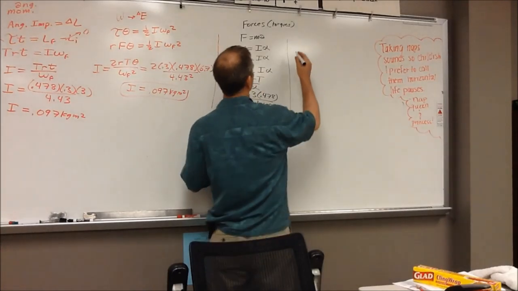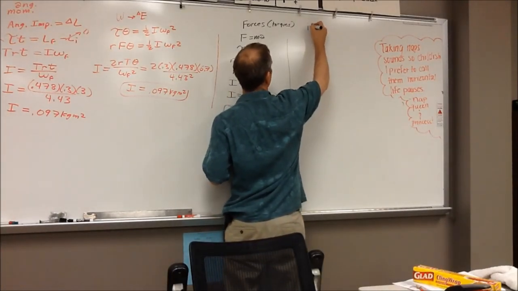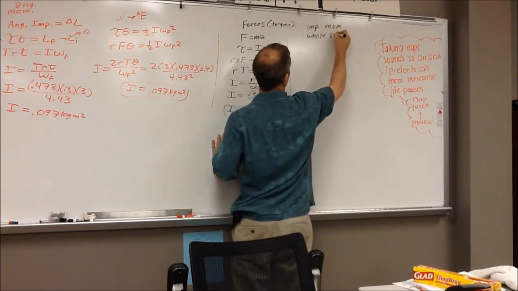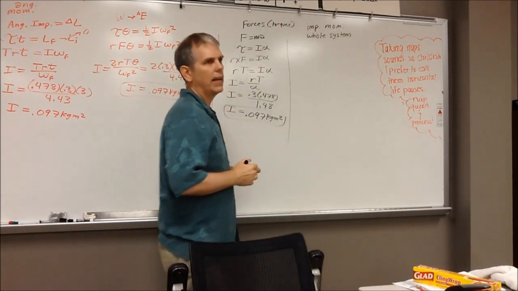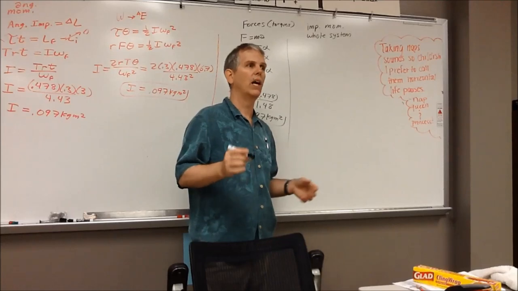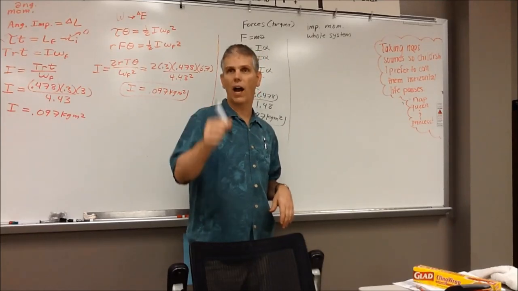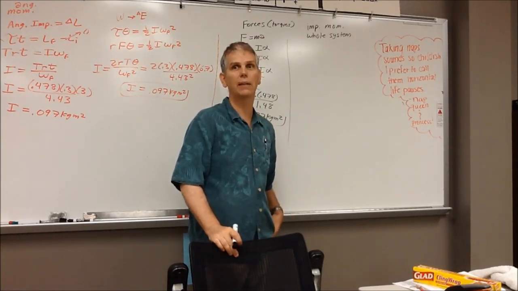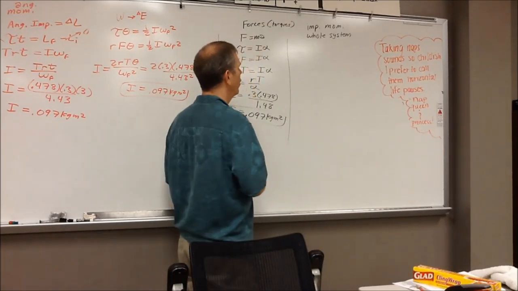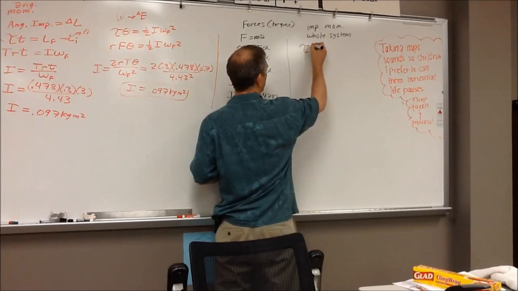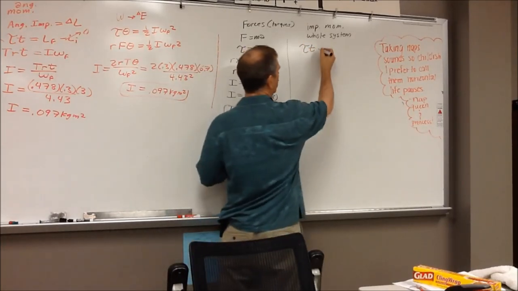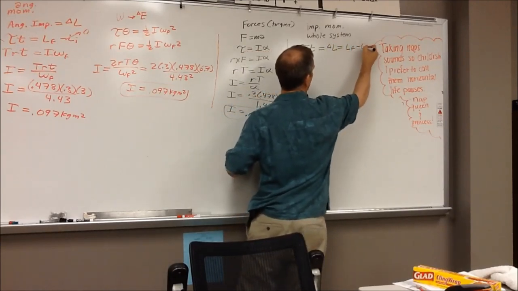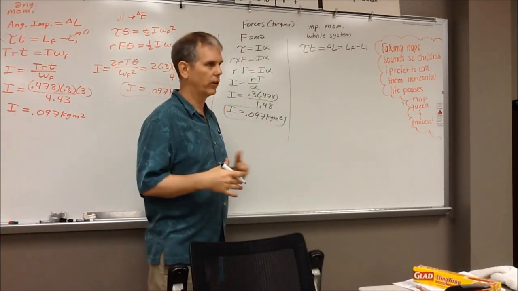You're right. Okay, so we're going to do impulse momentum for the whole system. Now you might say, how can we use momentum for the whole thing? We did something earlier where we talked about an object moving linearly can have angular momentum. Remember R cross P? All right, so we're going to say that the impulse, that's our angular impulse, equals the change of momentum, which is L final minus L initial. And what's L initial again? Zero, because the whole thing is not moving.